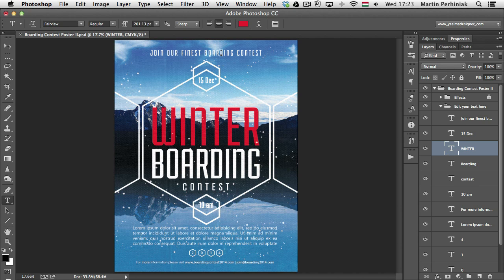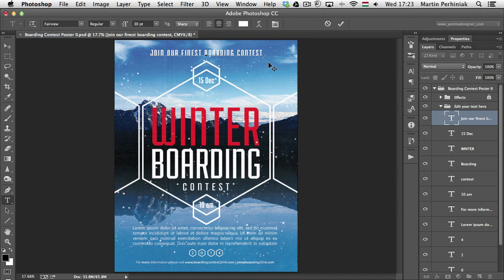Whenever you use type in Photoshop, you either create a paragraph or a point type. If you just simply click with your text tool or type tool, you create a point type. But if you click and drag, then you create a paragraph type. Now, once you created a type layer, and in this case, the one on the top is a point type, you will still be able to convert that into the other version, in this case into a paragraph text.